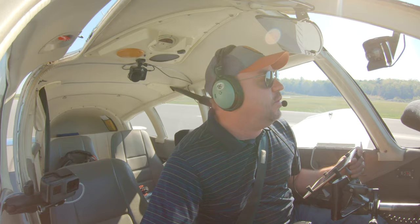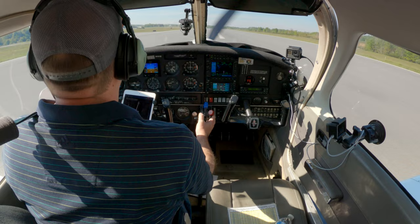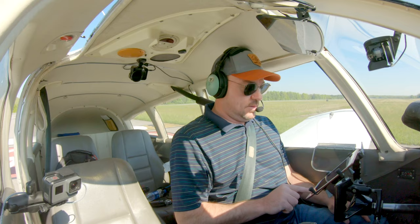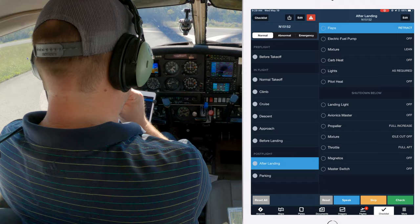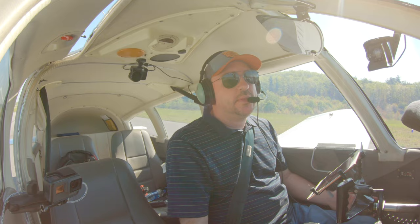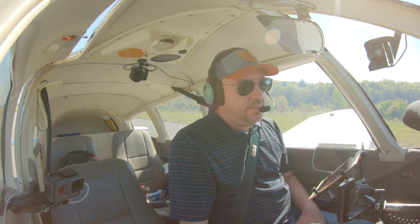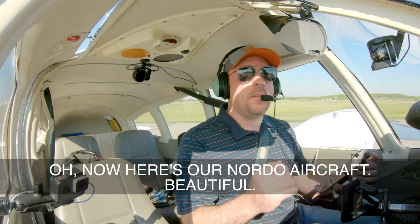Unicom, Cherokee 152 — we're unfamiliar. Where's the FBO? Just cross over on Echo, come Echo to Alpha, Alpha to Delta. Echo, Alpha, Alpha Delta — thanks for the help. After landing checklist: flaps up, electric fuel pump off, mixture leaned, transponder off, lights as required, pitot heat off — taxi. That was exceptionally dangerous, although it is an uncontrolled field. I don't know that I would have seen him without ADS-B. Incredibly, incredibly dangerous. Also slightly infuriating.